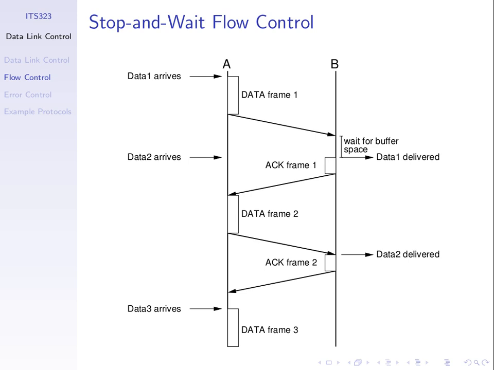But since we don't have any more data to send, we don't send anything. But then if we have more data to send, of course, we can send data frame 3, and the diagram doesn't show it, but we'd propagate. Eventually, we'd receive an ACK back, and then we can move on to the next data frame. And if we had 1,000 chunks of data to send, if everything worked well, we'd see this pattern of data, ACK, data, ACK, data, ACK, and continue until all the data is delivered.